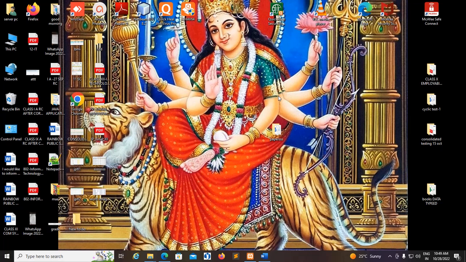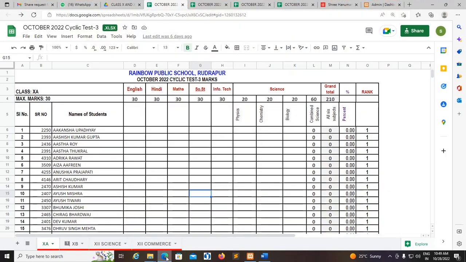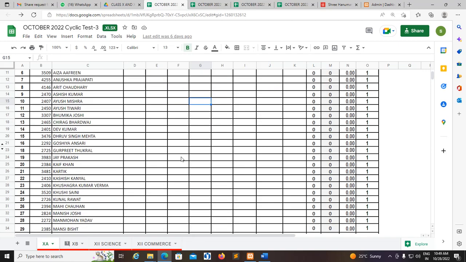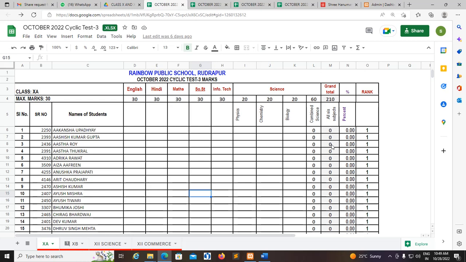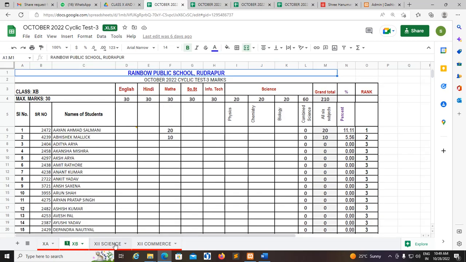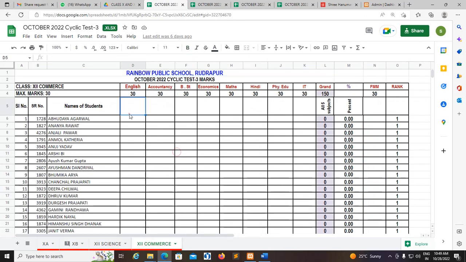Today we are going to see how we can set the access permission on a Google Drive sheet. I am going to open the file here. This is one file which I have already designed with some functionality, like class 10th A, 10th B, 12 science, because some teachers are going to share this file on a platform.